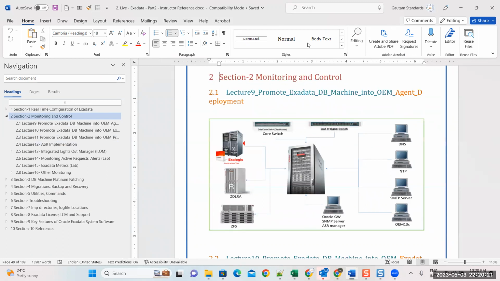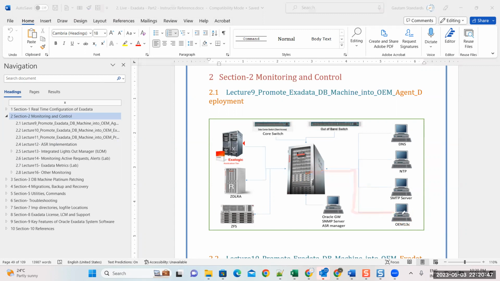If you see this here, observe carefully, be with me. OEM can monitor the Exadata that we have seen now. This is an OEM server. What we have to do first is install the agent on the DB server.